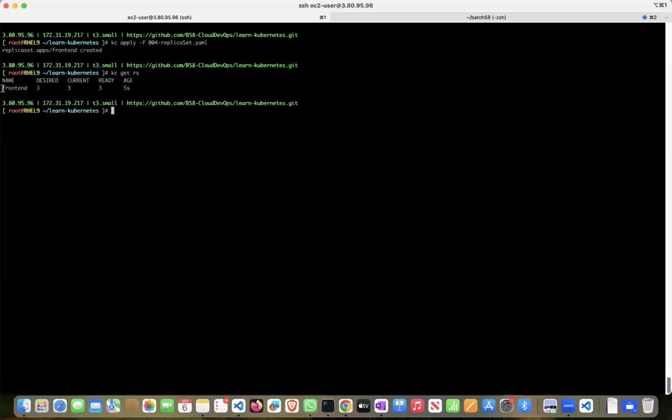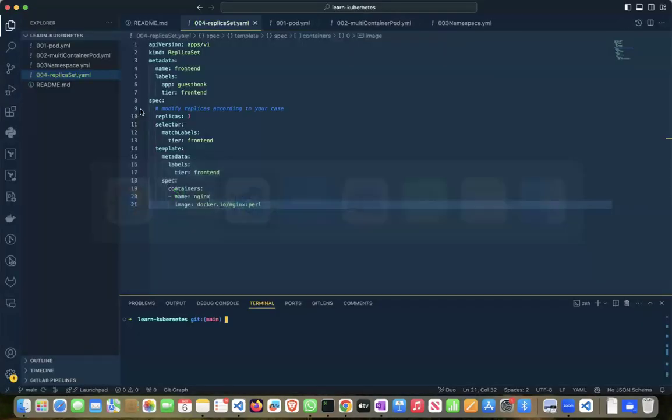You see a front end replica set is created, with desired, current, and ready. Desired means I told it to run 3 pods at any time. Replicas is a field that tells how many pods should be created with this specification. Keep this point in mind. Replicas ensures how many pods are going to be created with this container spec.